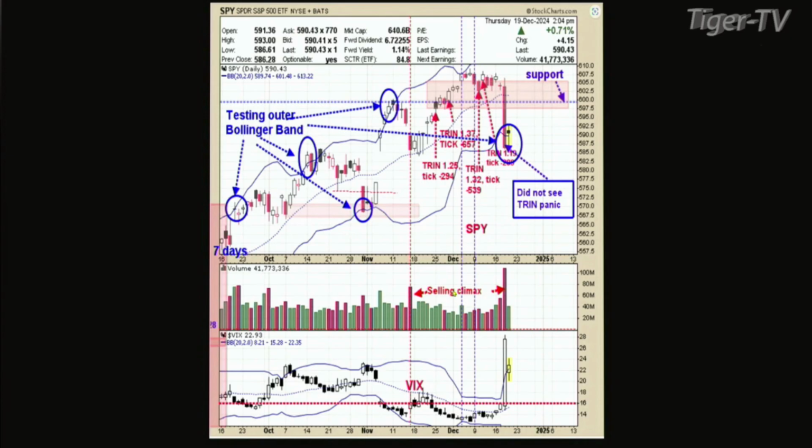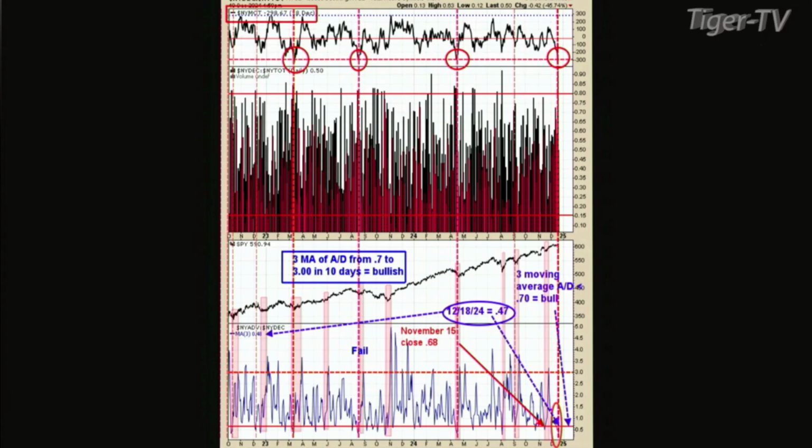Sure. We can look at chart 3 here real quick. Absolutely. Let me get it up. This is another chart that's not quite as good as the ZBT because that one takes in the 10-day average, but this one is a 3-day average, a little bit shorter term. We need to get below 0.7, and we did that. We were actually at 0.473 yesterday, so we're way down.